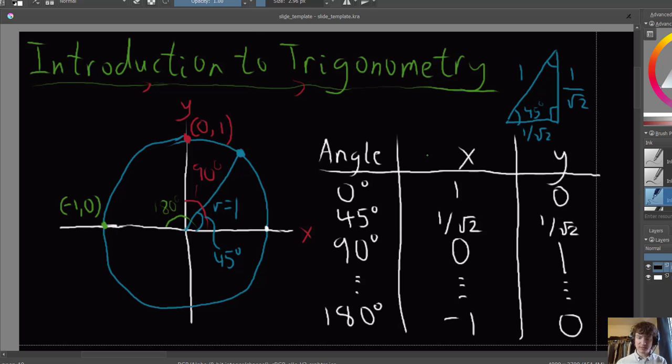But you could imagine defining that function, which takes in any angle and then goes to the corresponding point on the circle determined by that angle, finds the x and y coordinates of that point, and then spits those out as two different functions. So the x-coordinate will be one function and the y-coordinate will be another. So we will give names to those functions that I've just described. The function which takes in an angle, goes to the point on the circle determined by that angle, and gives you the x-coordinate is going to be called cosine. And the function which does the same thing but returns the y-coordinate is going to be called sine.